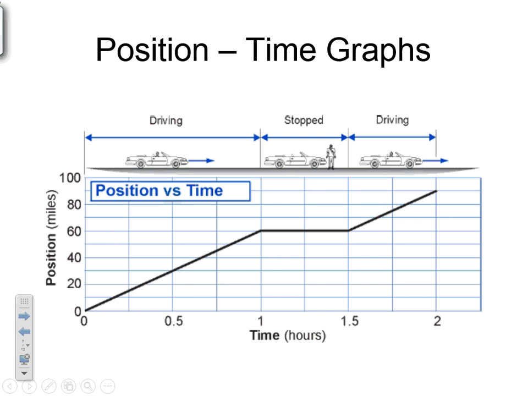Noticing this graph, we have position. It's starting at 0, that's our origin. A car's driving at a steady rate because it's a nice straight line, nice constant slope. Notice that it stopped in this middle part, and then it drives again. And if it's a different slope, it has a different rate or a different velocity, because position over time is velocity.